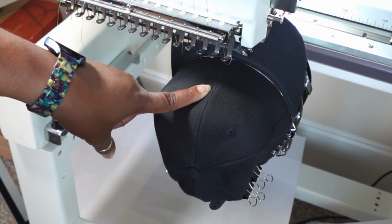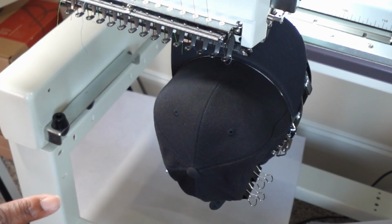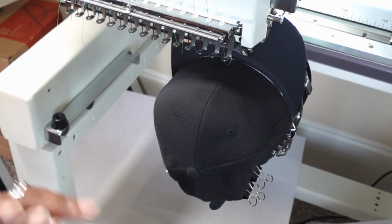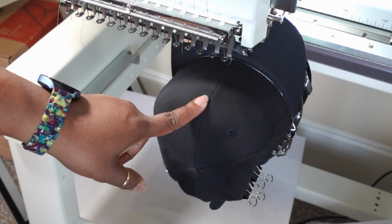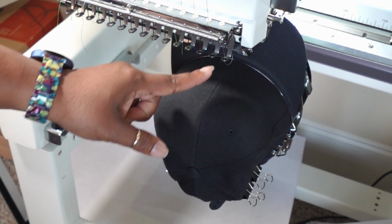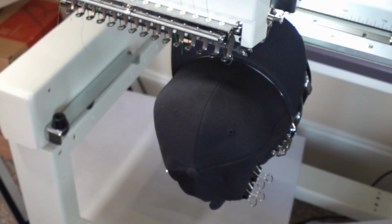I have never steamed a hat, right? Let me just put that out there. Ever since getting this V22, I've never had to steam a structured hat for it to stitch properly. So that's a beautiful thing, and I'm hoping this time I didn't just jinx myself. But once I have my needles lined up on my seam, I'm going to say that we are good. So let me go ahead and grab this painter's tape.